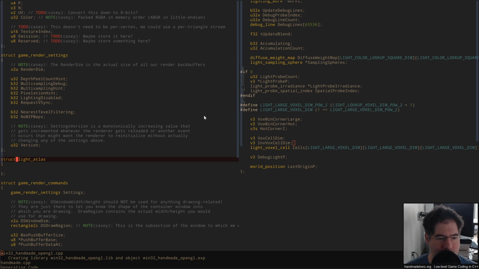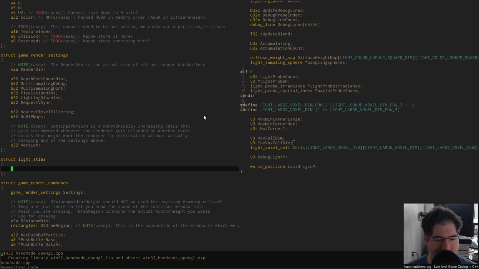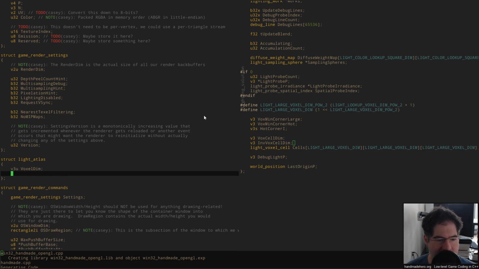So let's go ahead and start with the Light Atlas. Before we try to do any performance analysis, let's make this say that we actually have the voxel dim going in here, and then the actual core dim, the dimensions of the, and it looks like we only have an S for V3s at the moment, so I'll use that. And then the actual little light templates, the little light squares, also need to have dimensions.